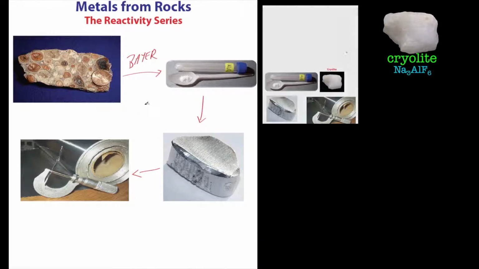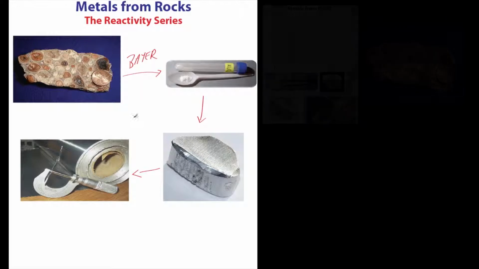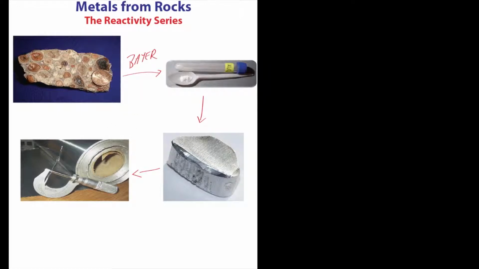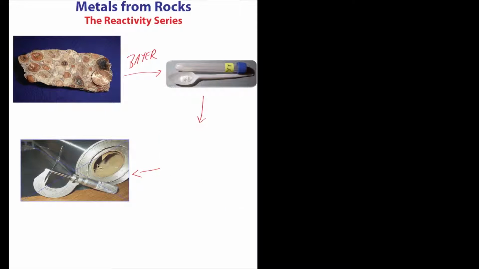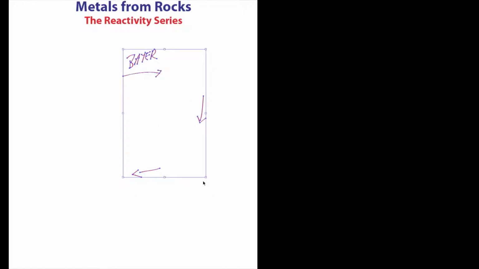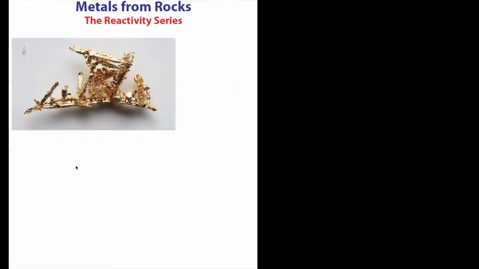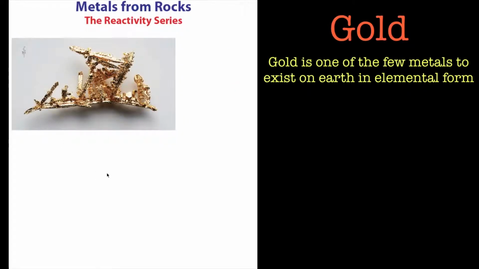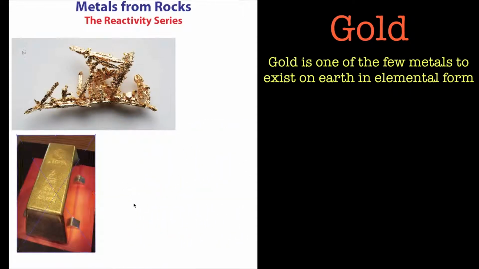I think this is really interesting because most metals out there exist as minerals in rocks. Obviously the ones that don't, we can isolate just by panning or finding in lakes and rivers and things like that. And one particular one that springs to mind that most people know, and it's one of the most treasured metals, is gold. So this is an image of gold crystals, and of course that can be turned into many different things, and it's got lovely properties.